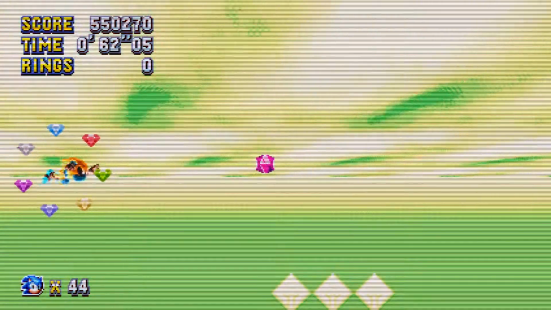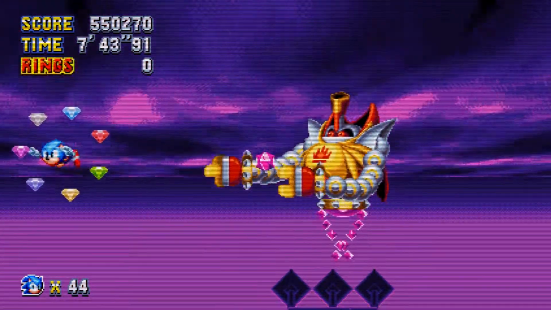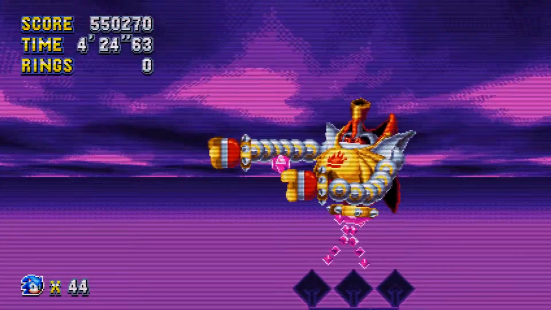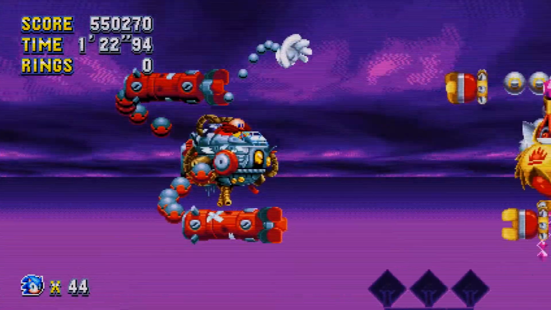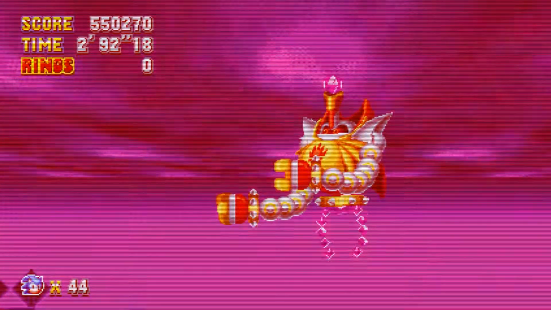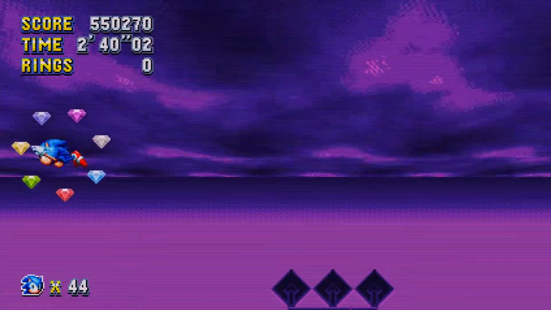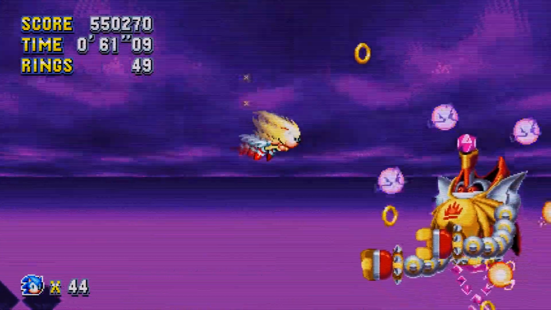And that's it. If you didn't get all the Chaos Emeralds there, then that would be the end for you. But since we do have all 7, we get to face off against the true final boss, the king. Don't know his name exactly. And I never really understood what Eggman and the king were doing there. Were they joining forces right there? I guess so. Maybe.